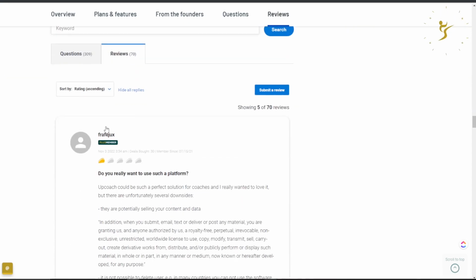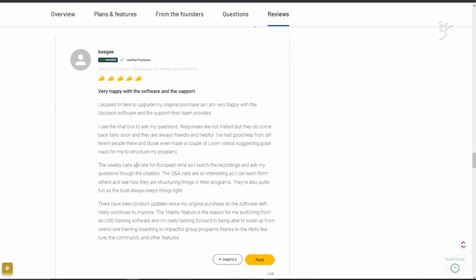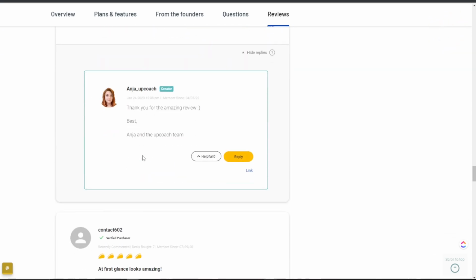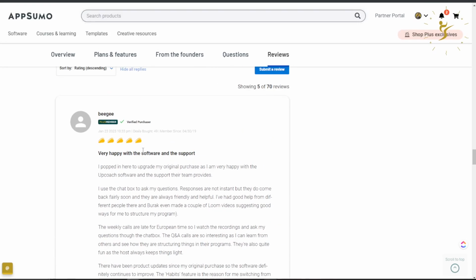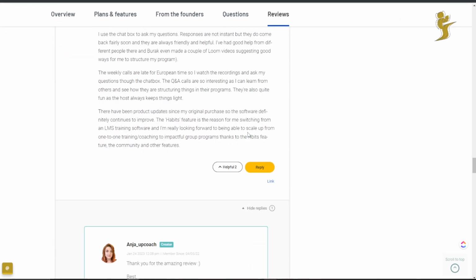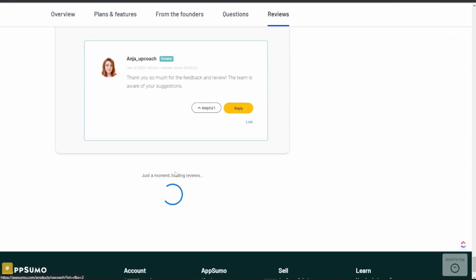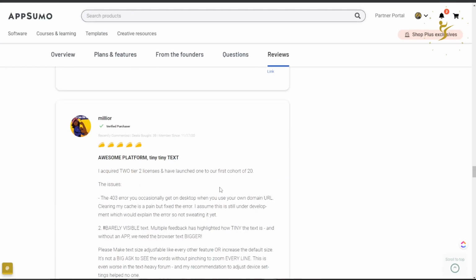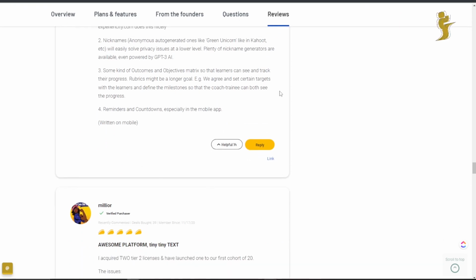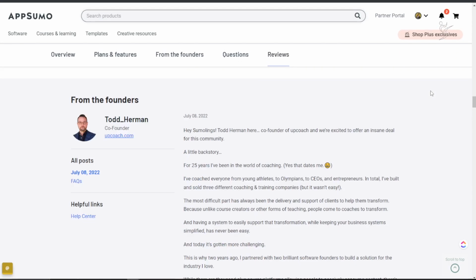I want you to see, if you do decide to buy the tool, only buy it if it's right for you and your business, but also be cognizant of what people are saying that's good and bad. Obviously there's more good than bad on this, which is a good sign, but we still want to look at some of the bad ones to see if those issues would come about. So you can go ahead and check that out.